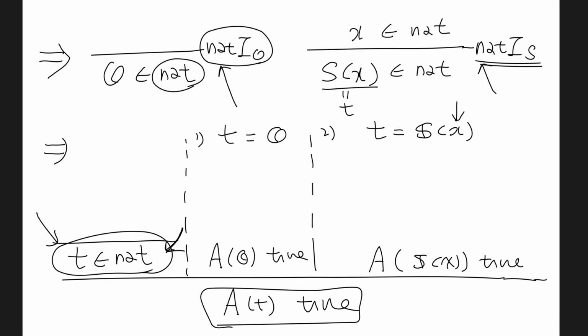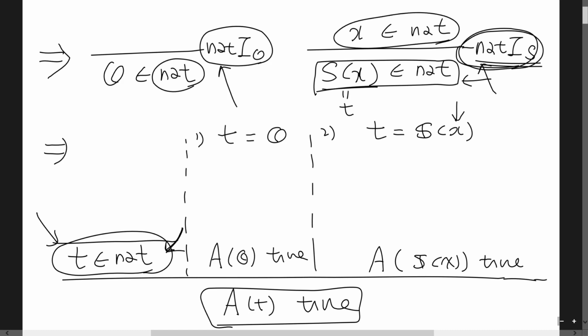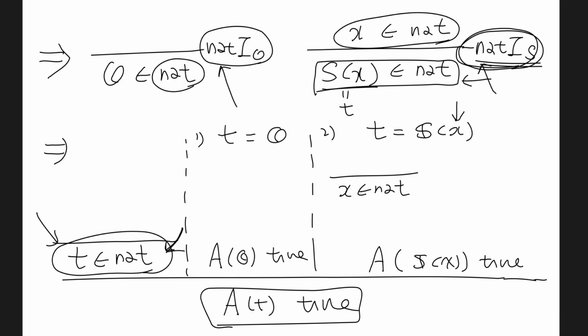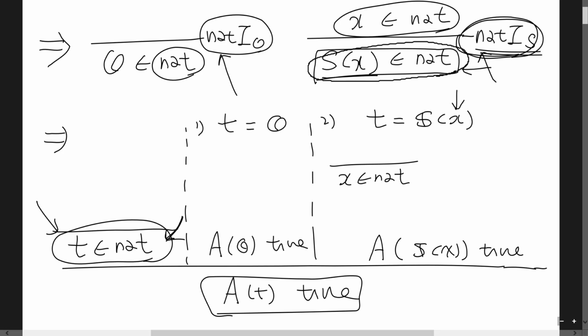And the hypothesis is, first, we invert this introduction rule. So we know that this judgment is true, and we know that this judgment was proven by applying this introduction rule. So we automatically have a proof of this smaller judgment. So we may use this judgment as a hypothesis because we know that it's true. And now here's the critical part. Our goal is to show that whenever we have this judgment, this property holds.